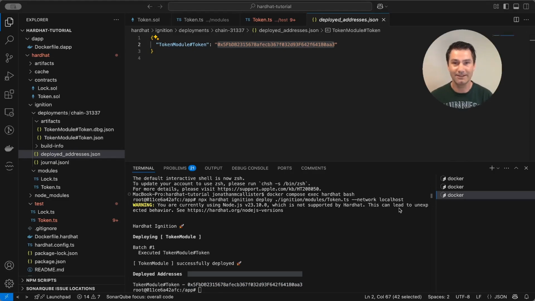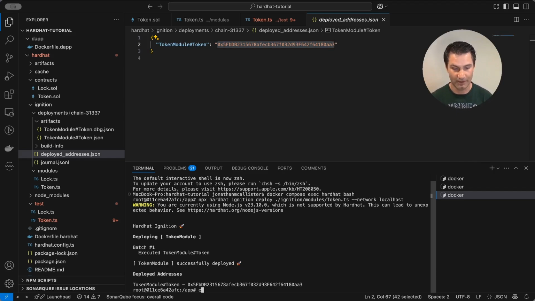Okay, so the next thing that we're going to do is, now that we have the contract deployed and we know that we can run the Hardhat network, let's go ahead and simplify, because remember, our goal is to have that single command that bootstraps this whole situation. And so what we can do is we can now enhance our Docker Compose file and add a command there so that when we start the services, we actually launch the network.